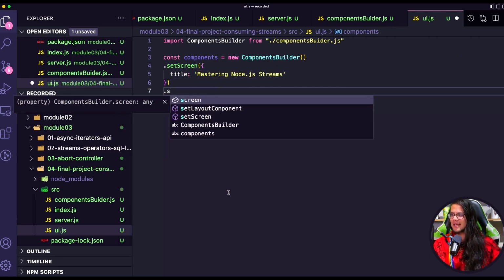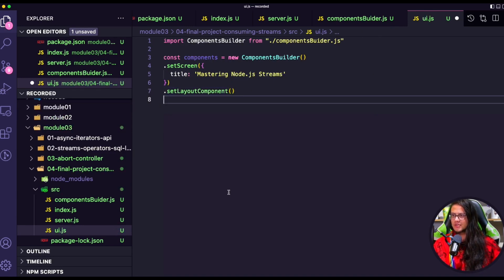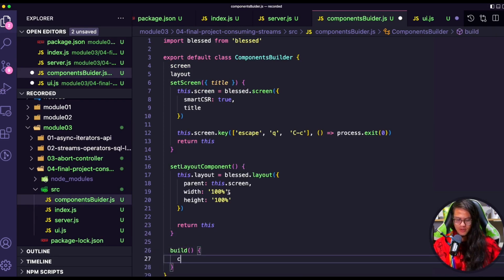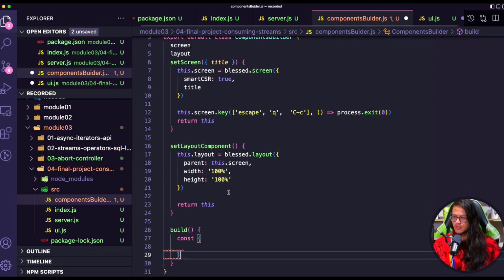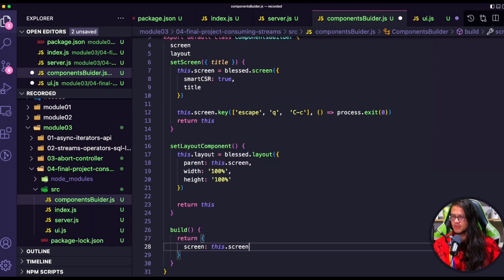And then set layout. We won't set anything here, and it's just missing one function, which is the build. It's the glue. So we're gonna return an object. We can actually return and say that our screen is gonna be screen, just that for now.